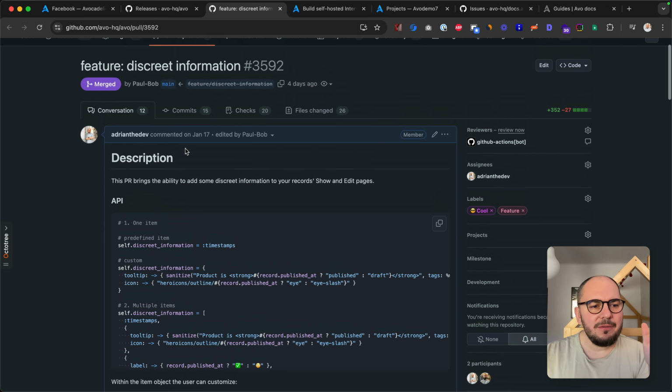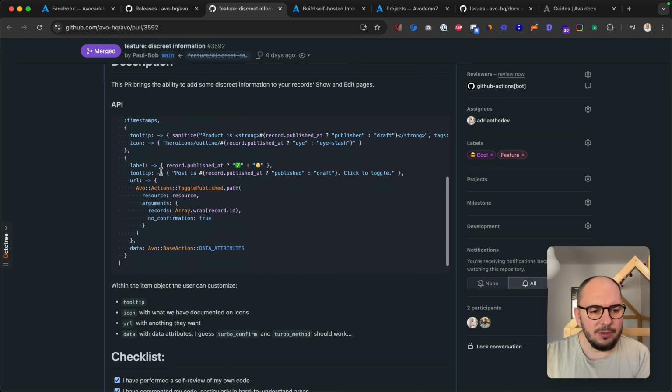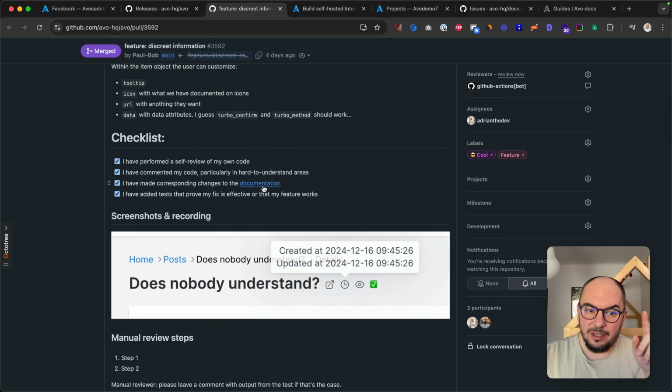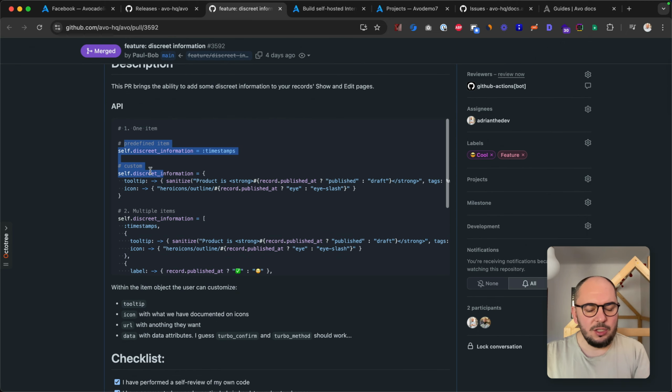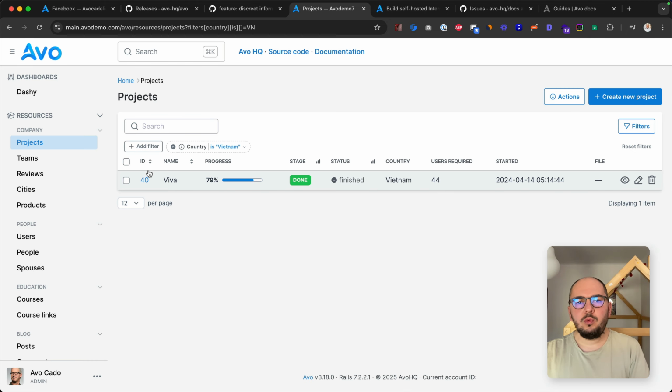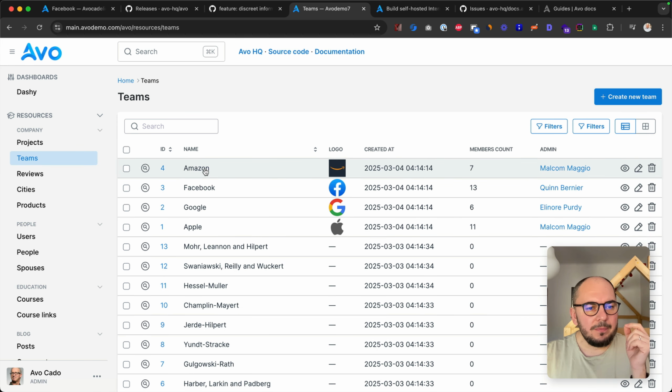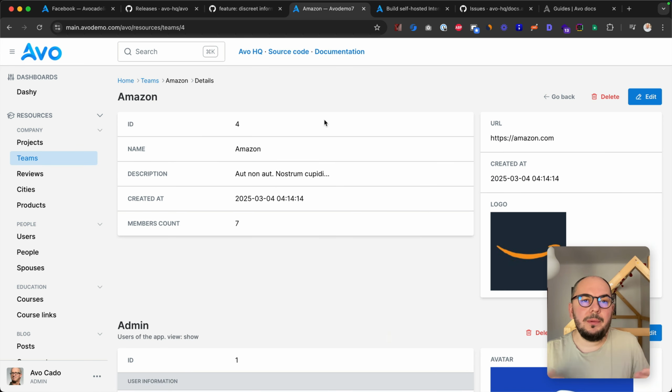So now we have, this is the API. I think we have documentation on this as well. If not, we should update it. But this is the API. So one thing that we usually do for our records, and probably you do it as well, is we usually have this created at, we need the created at information or updated at or something like that.